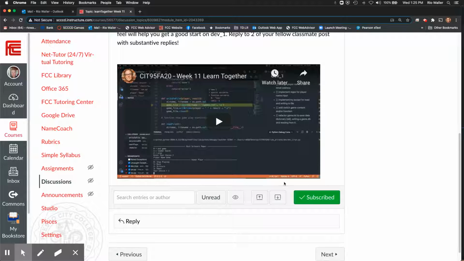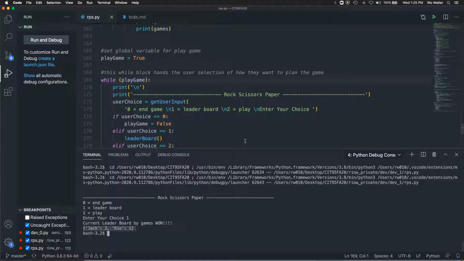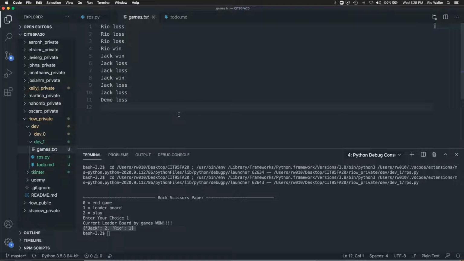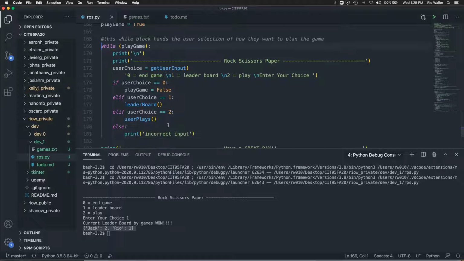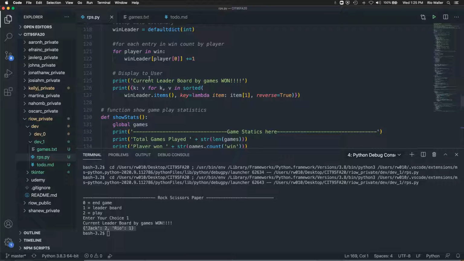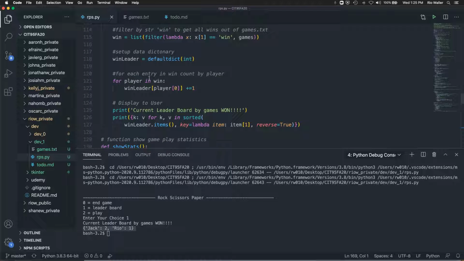I'm going to go ahead and stop there. But I thought you might find it helpful, because that's how I'm meeting the requirements once I've stored the data. Okay, and again, we could go back here and look at the data. Here's my file. What it does is read all the items out of the text file into memory. It does a sort to sort them by win, and then it does a filter. It filters by win, which gives me a new data structure. And then I take that new data structure here and I sort it. That's how I get from reading the data, through a filter to give me all the wins, setting up a default dictionary, then reading through each player to add up the number of times they're in there. Okay. And then I go one more time over it.